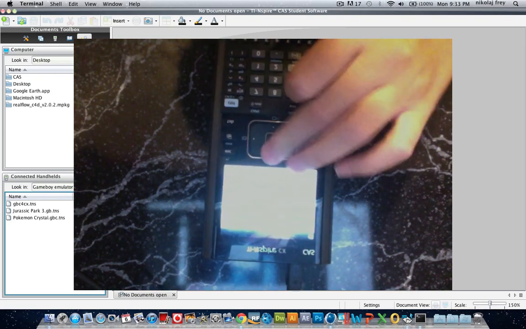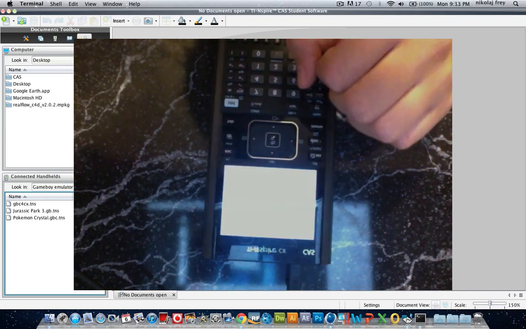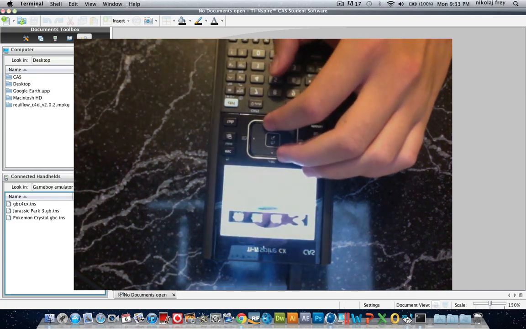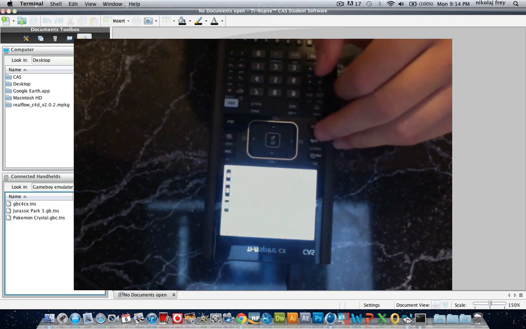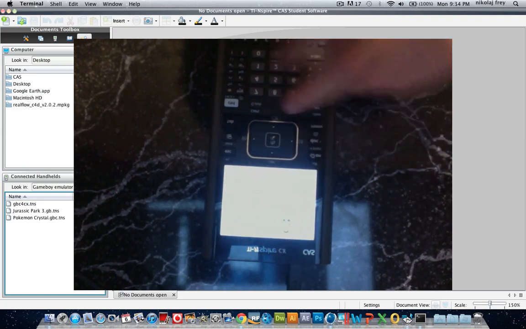It'll be in color. Well, actually this game isn't in color, but the new calculators are in color. This one is color, but unfortunately this game isn't. Now these calculators don't have sound, so I guess that's the only downside. You can't enjoy the nice boppy music from these kind of games. But yeah, I guess that's all.